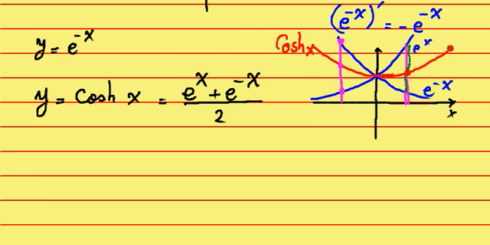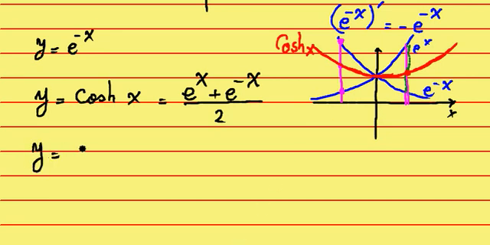You see that dip here? Well, this function actually represents a lot of things you see in daily life. For example, if you have a hanging cable, just a regular cable that's hanging between 2 poles, it's going to stand in a manner that looks like this formula, looks like this graph. That is something you might discuss in your physics class or in your engineering class. Well, let's move ahead and take a look at the other function.